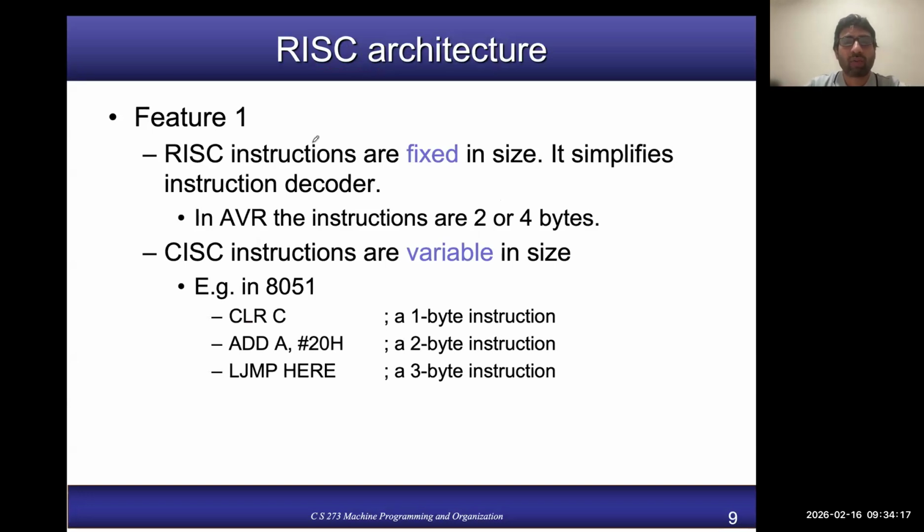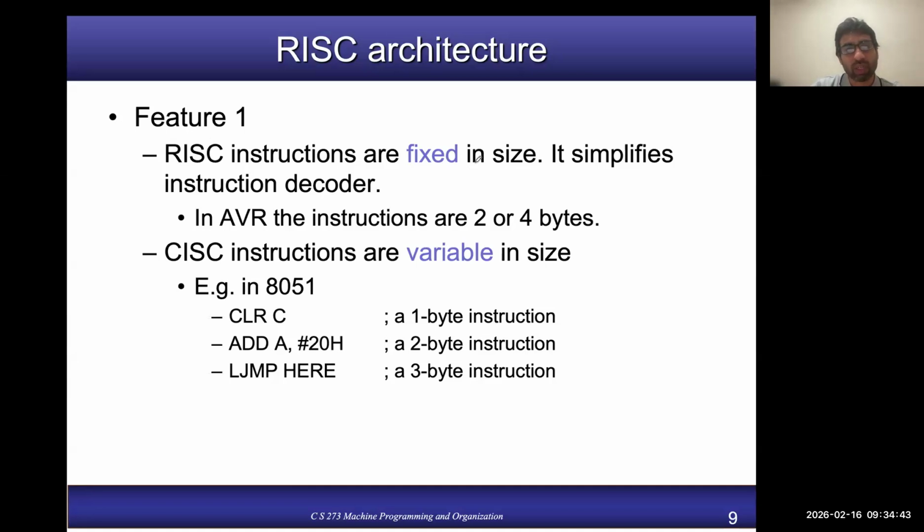So there are some features which you can typically find across RISC architectures or RISC processors. So what are those features? First, RISC instructions are fixed in size, and it simplifies the instruction decoder. The implication of having that fixed size is that it becomes easier to design a decoder.